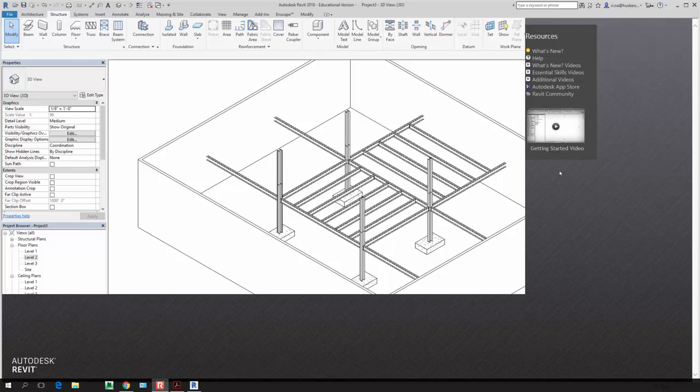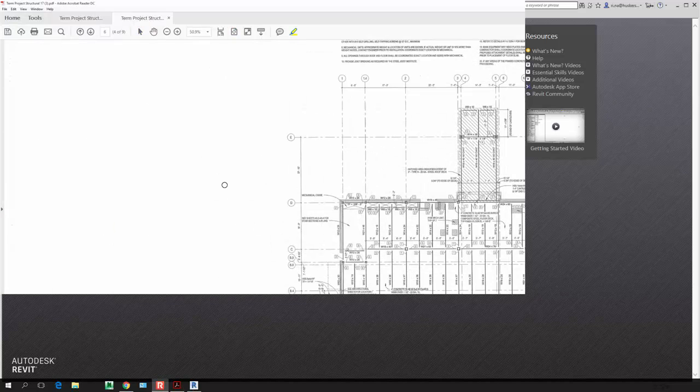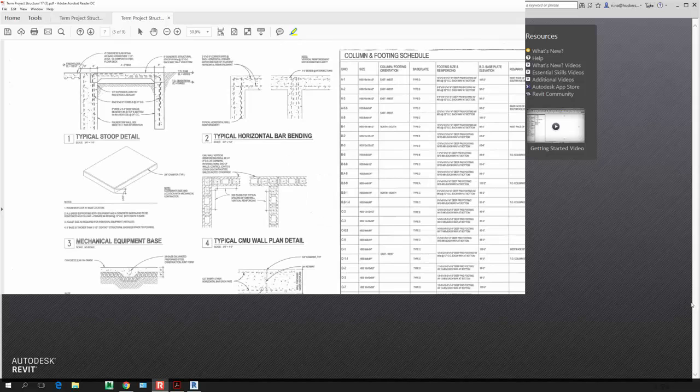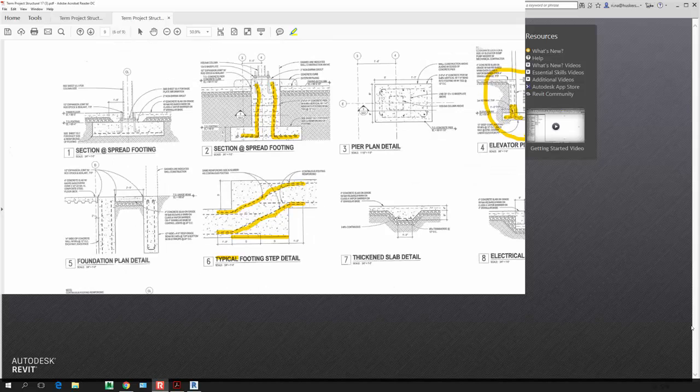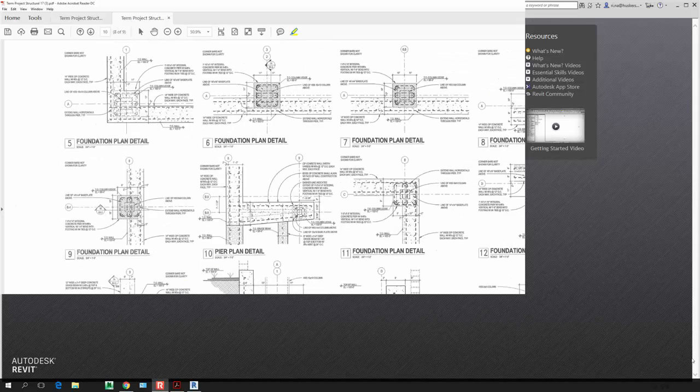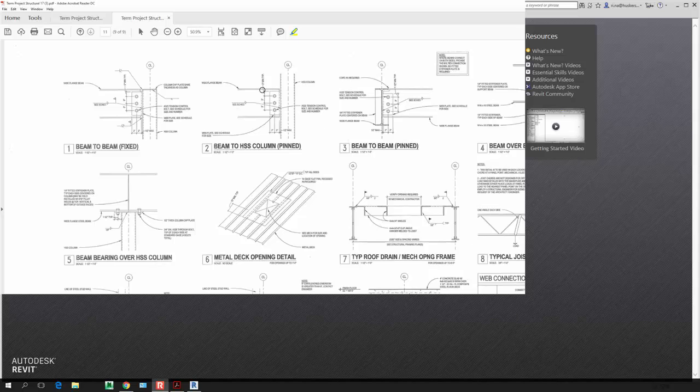So far we just talked about how we create this framing, but we haven't talked about the detailed connection yet, like here, right? Something more detailed, like showing on our drawing like this, right? And remember that those are missing, right? Those are missing. So that's what we're going to do today.